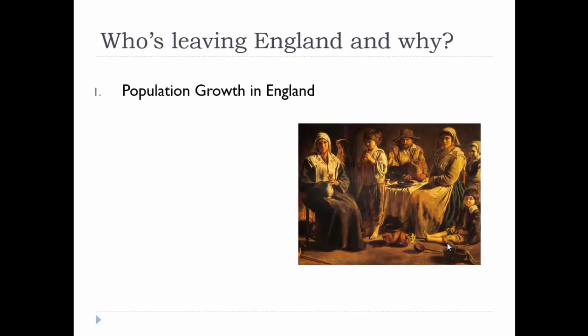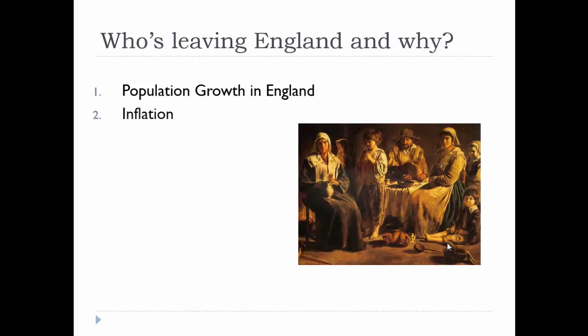The first thing, and this is happening in all of Europe, not just England, is rapid population growth. Some of this, interestingly enough, has to do with the Columbian exchange, because when foods and crops like potatoes and corn were introduced back into Europe, they were much more nutritionally dense, and they contributed to an overall improvement in health and sustained populations for longer. So you saw a population boom in Europe as a result of those new foods. That's the first thing. There's more people in Europe than there has been before.